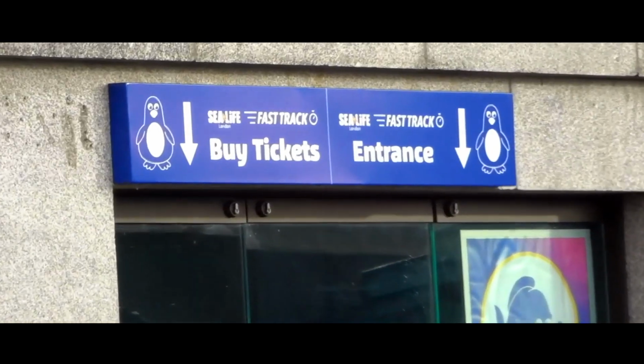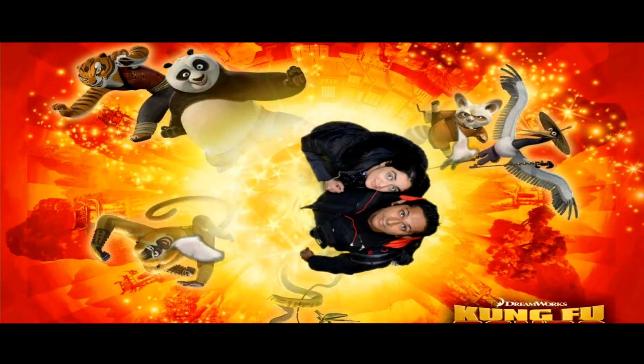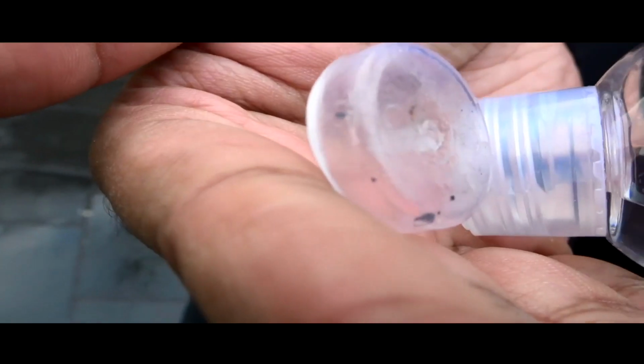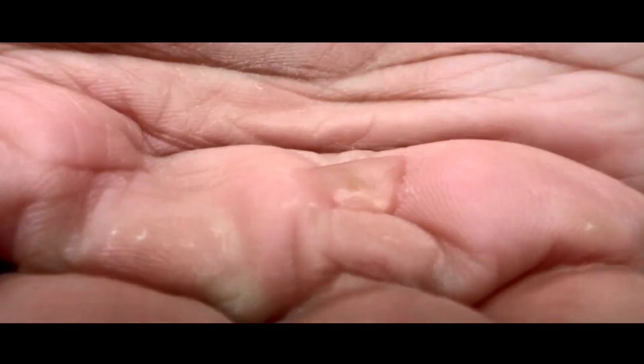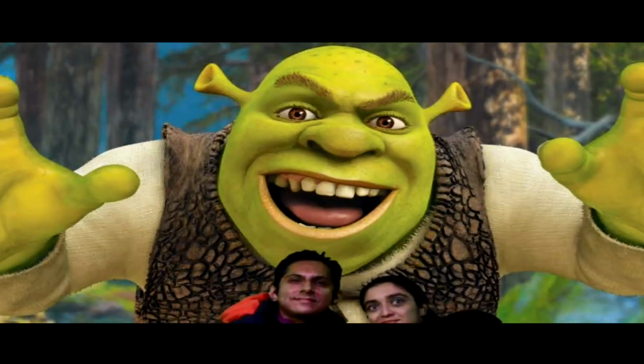That's right. To enter the land far, far away, up in the clouds, which the humans call online e-ticket. And they had to wash their hands with some sort of magical chemical that disappears when you rub your hands together, which the humans call sanitizer. Sanitize your hands. Hey, you're scaring the kids.